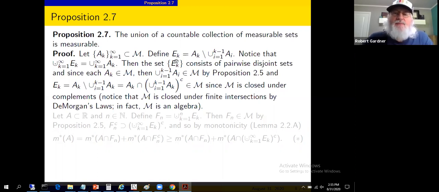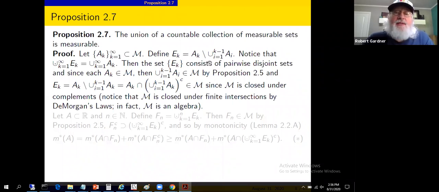And we're going to define E sub k to be A sub k set minus the union from i equals 1 to k minus 1 of A sub i. Okay, here's what that is just between you and me. E sub 1 is A sub 1 to get the ball rolling. E sub 2 is A sub 2 minus A sub 1. So E sub 2 is the stuff in A sub 2 that wasn't already present. E sub 3 is A sub 3 set minus the stuff in A1 and A2. So E sub 3 is the stuff in A3 that wasn't already present in some of the earlier A's, and so forth. So this is picking up the new stuff.